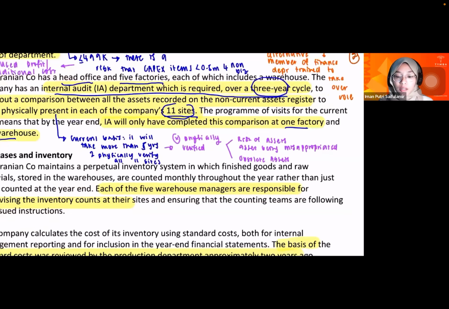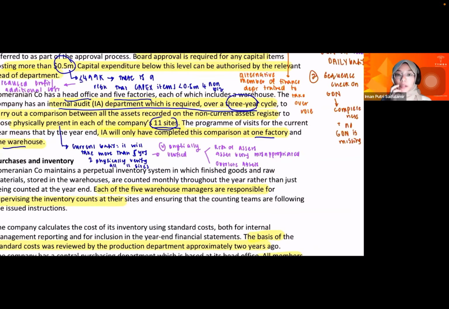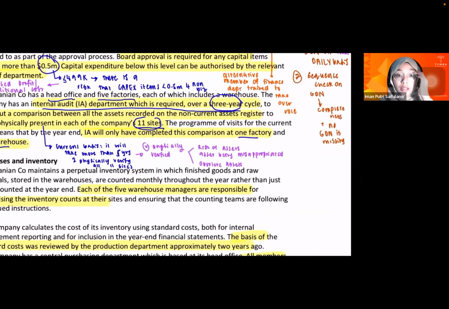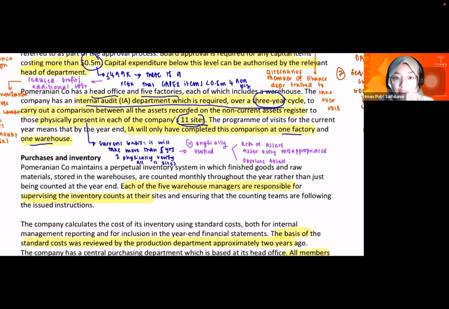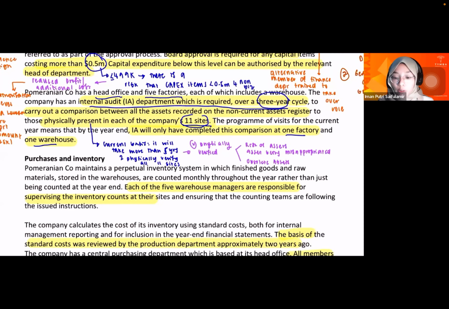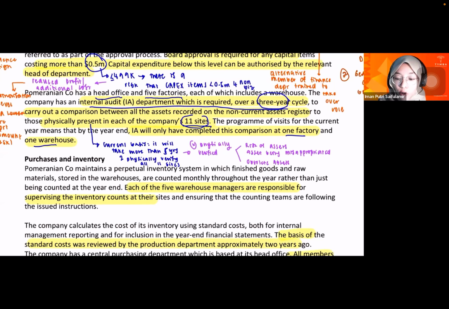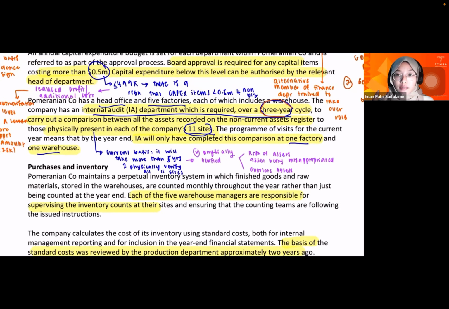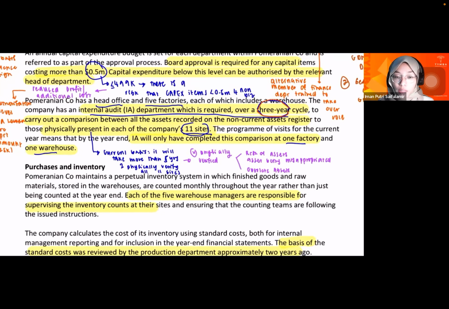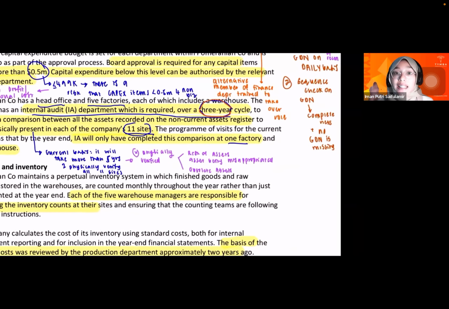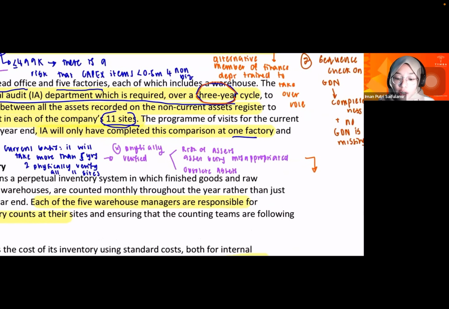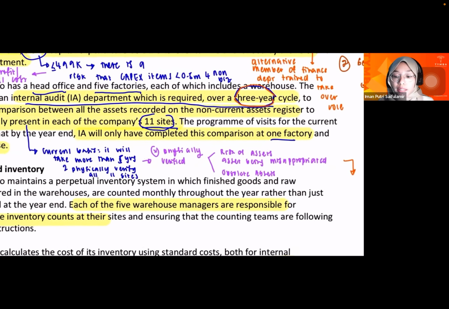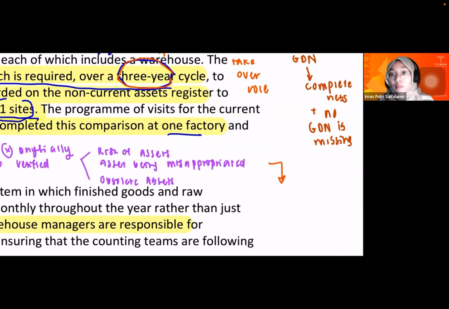Okay, so again, when we are thinking about the recommended control, basically right now, their issue is on their policy. Their policy or basically their program of visits, they want to complete it within 3 years and it is not possible. So right now, we will have to make sure that the internal audit actually reviews this program of visits to make sure that they can visit all 11 sites. All right. Basically, how can they do this? Maybe they can allocate more resources.